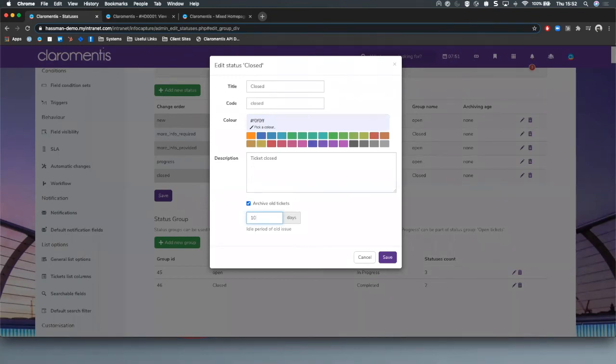And of course, it just means that they won't appear in the standard structure list here, tidying up everything. Because if you don't apply archiving old tickets, every ticket will remain in the standard ticket list view and it will end up getting very busy. Whereas things that people don't need to address anymore, you can put them in the archive. They can still be brought up and found if necessary, but as a standard, they won't show up in the ticket list there.